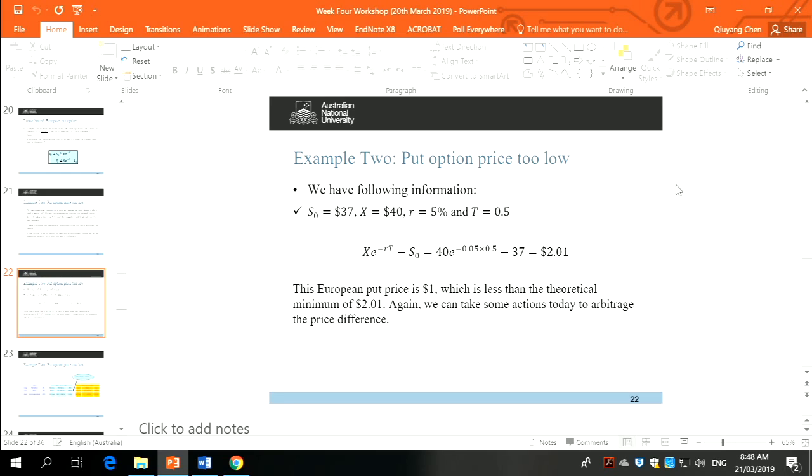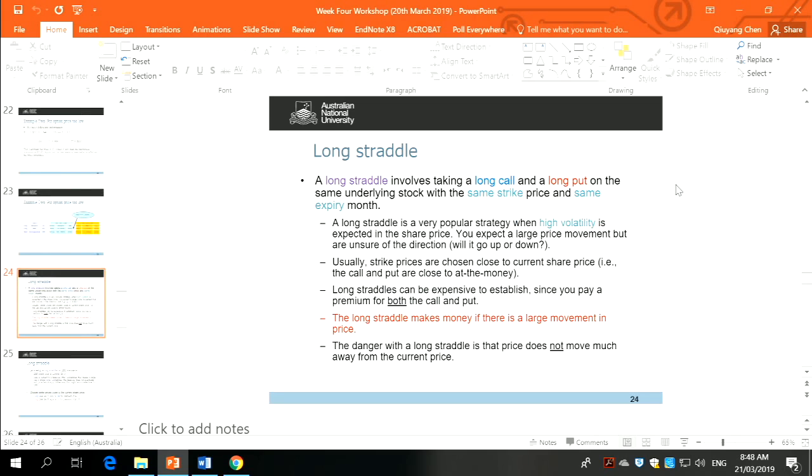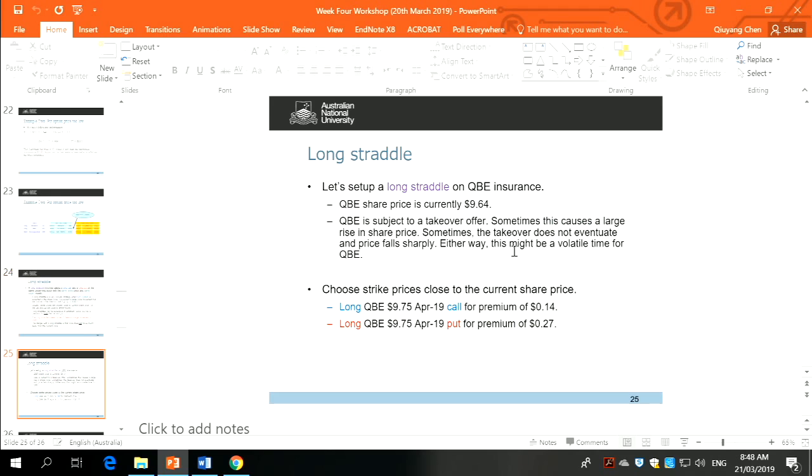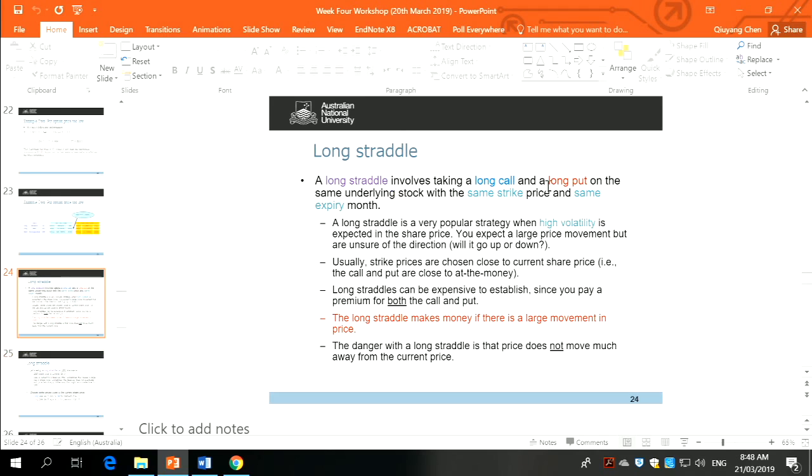All right, so with the remaining time, I'd like to finish off the option strategy that we were not able to finish on Monday. So on Monday, I introduced you to the long straddle. And I mentioned you will be using the long straddle when you expect the underlying share price will be very volatile in the near future, right? And I also mentioned the way we're going to set up the long straddle is to take a long position in the call option and a long position in the put option on the same underlying stock with the same strike price and the same expiry months. So that's essentially the long straddle.